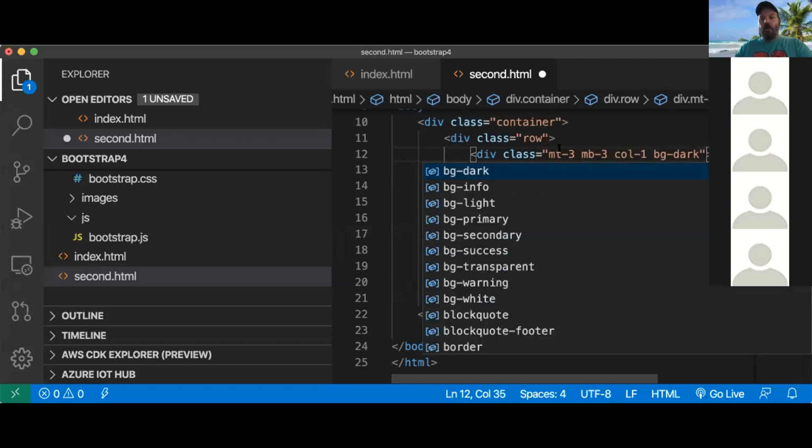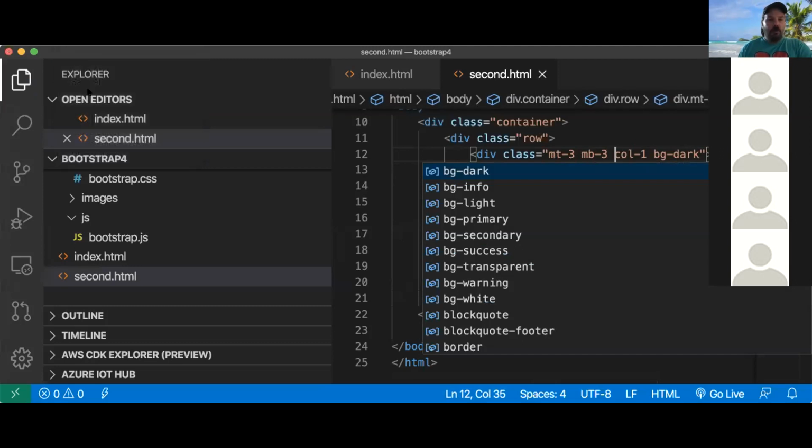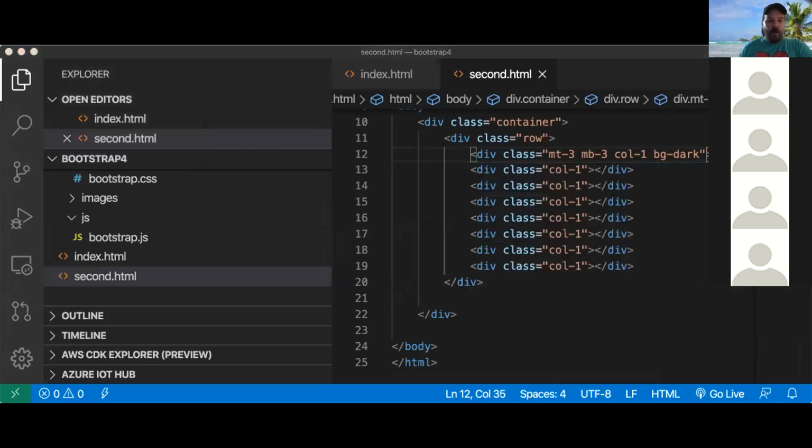So we just told the element to have a margin of 3 ems top and a margin of 3 ems bottom. Let's go ahead and save that. Go to the folder where you have this file saved.